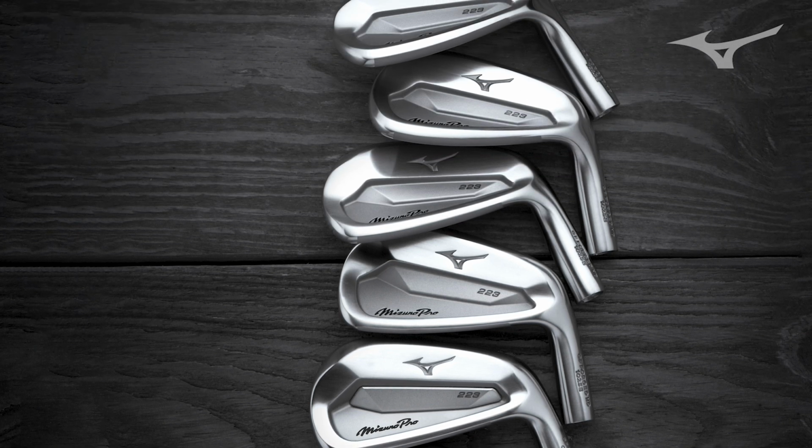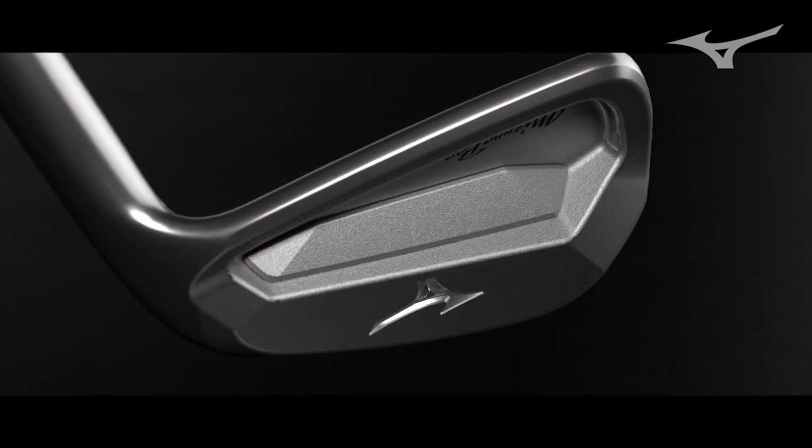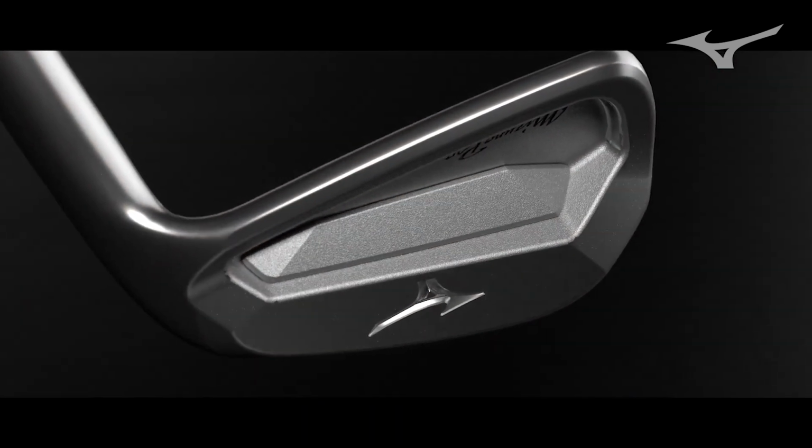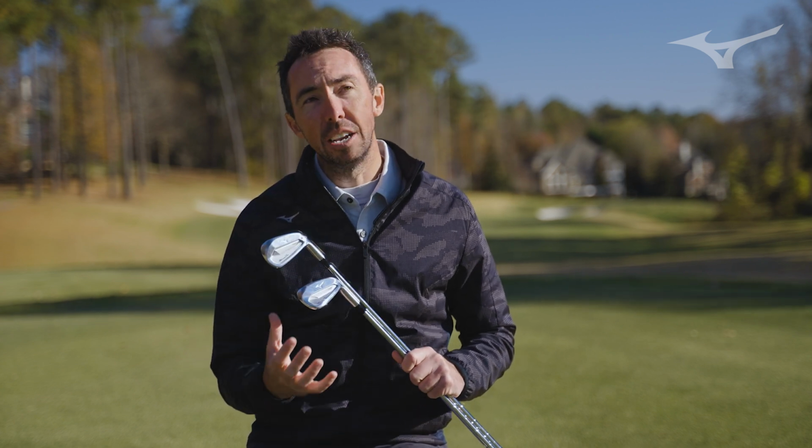The 4-iron, 5-iron, 6-iron, and 7-iron are made from our grain flow forged chromoly material. That chromoly allows us to go extremely thin on the face. That thin face means a large rebound area, means more speed, means more launch, means more forgiveness. When you get down to the 8-9 pitch and gap, it gets to our one-piece 1025 grain flow forged.